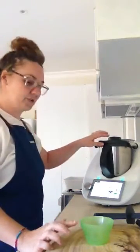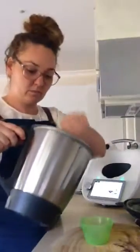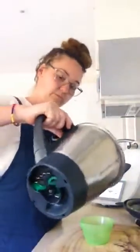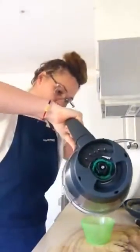So I'm going to pop that into a bowl, and I'm going to put a little bit of olive oil in it, and that's just going to basically herb infuse our pizza topping. You can see that's what it looks like.